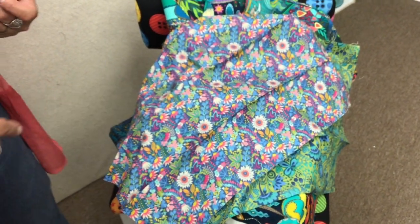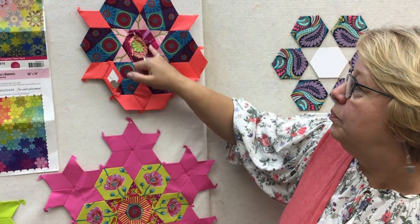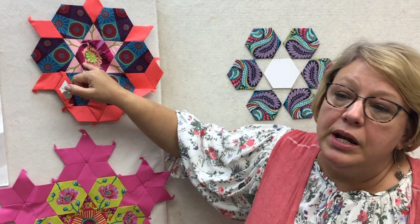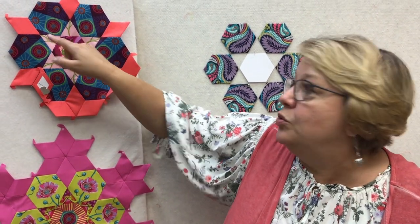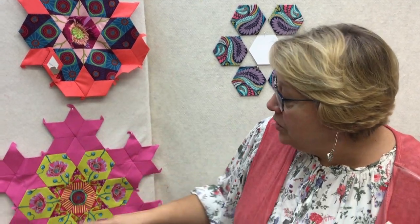That's the other thing. When I'm in a big piece of fabric that's a large print, you don't get as many repeats. So like this piece right here, this great big piece, that doesn't repeat enough in a piece of fabric that I think I had to have half a yard to get enough of those to do all six of these pieces.